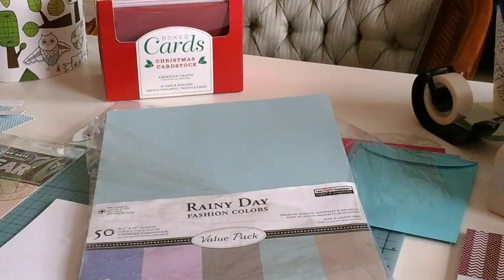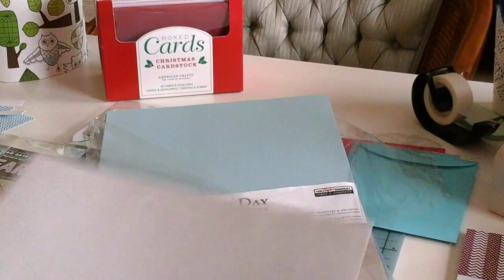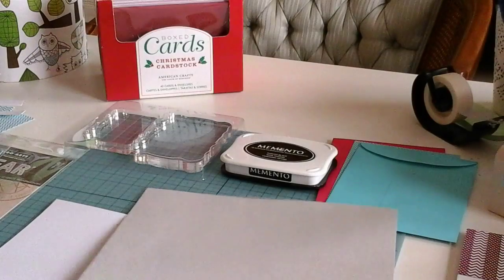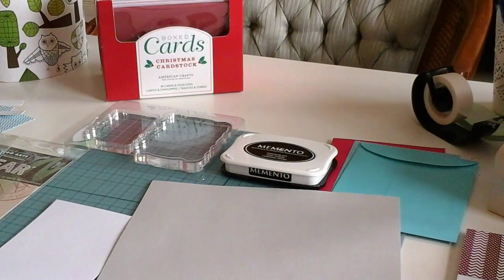So from the Rainy Day Color Value Pack from Michaels, I'm taking the light gray cardstock, and I'm going to use this. I'm really new to stamping, but I'm going to do some stamping in my mom's card today. I'm going to use the 2 sets that I have.